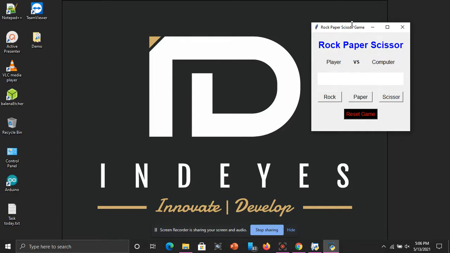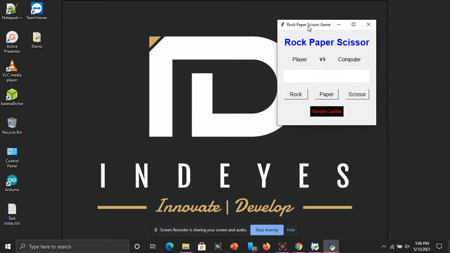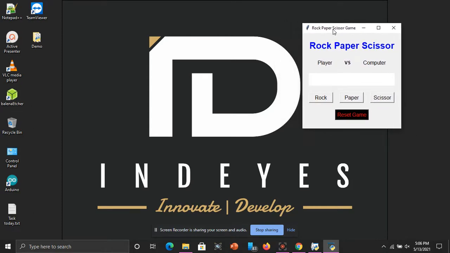So this is a basic GUI made by a Python program which is working on tkinter. Tkinter is a library on which we create these kinds of GUIs, and this particular GUI can be easily converted into a Windows application. It can be converted easily into an executable file. So what will happen is your code will be secured and you can easily create a Windows application to play with the computer.